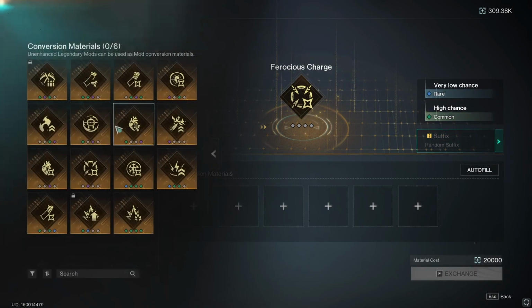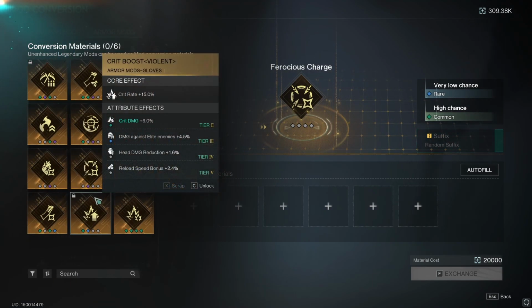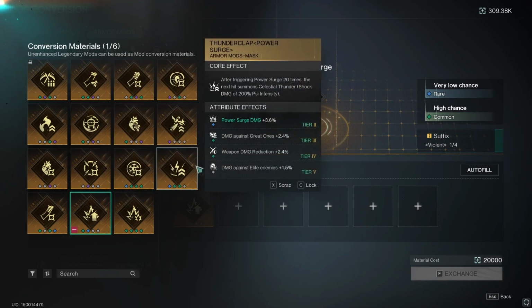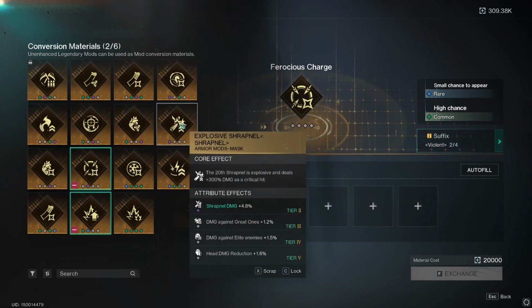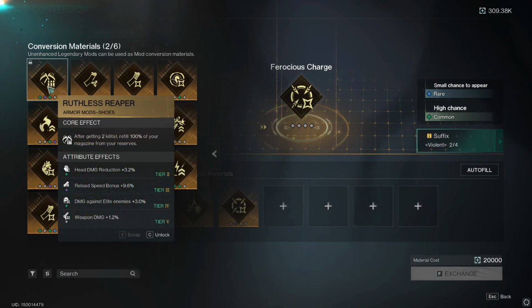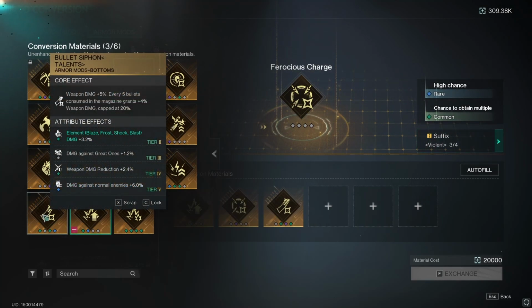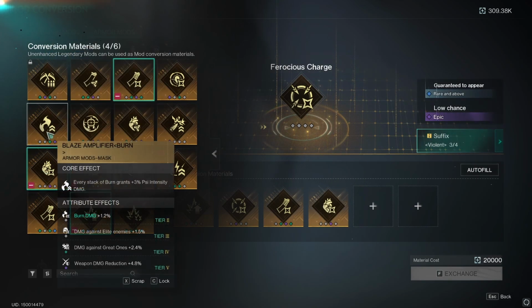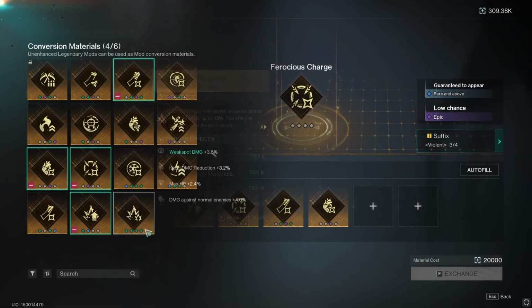So I'm going to craft a ferocious charge, and we're going to throw in some modifications. Let's see here. I definitely want that in there, maybe. We unlock that. Throw that in. See if we've got any more with crit. There's another one. Please have enough. So I think you need four of the perk that you're looking for. We have three. That is so unfortunate. Let's just throw in some random stuff then that I don't really care about. Let's put that in there.